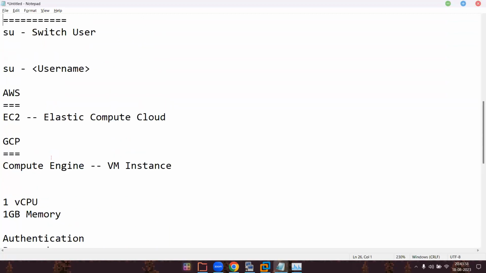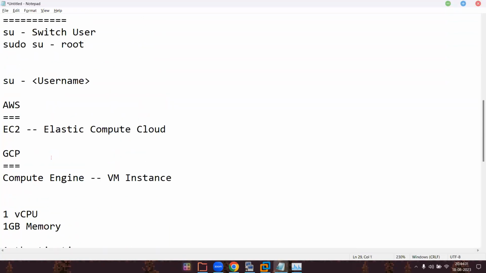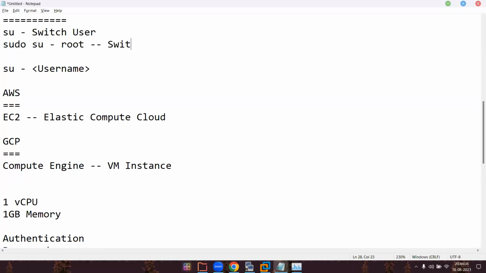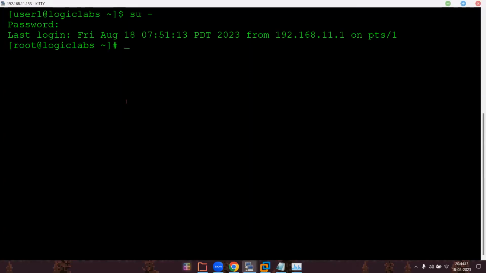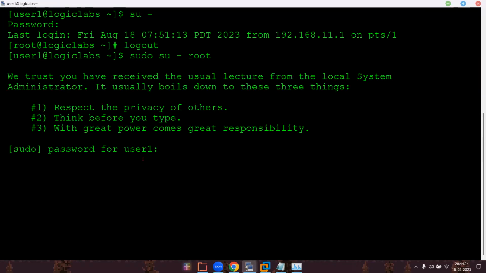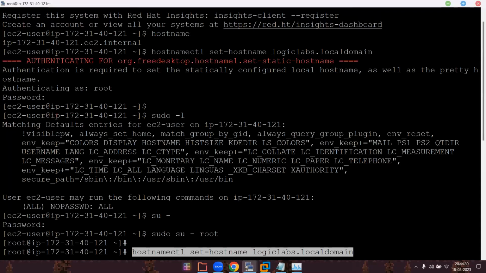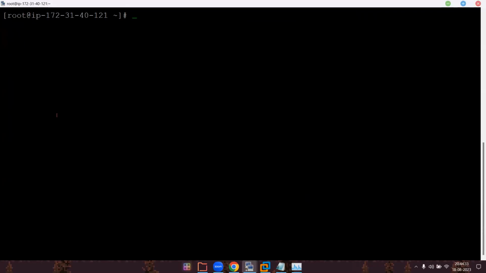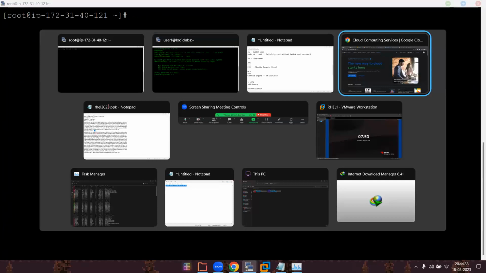Let me give it here as well. Switch to root without typing root password. Again, don't try this with your local machine. It won't work. If you try with this user ID, see, it won't work. It will ask for the password. Here it is already configured in your AWS, so that's the reason it did work, right? We'll see what sudo is, and it is a very important command.